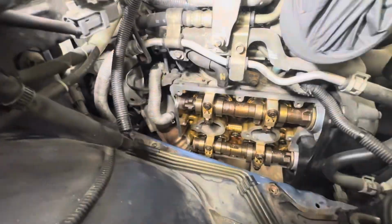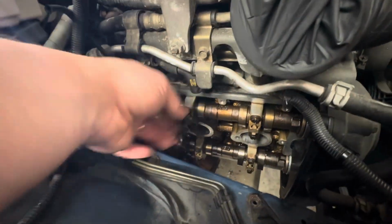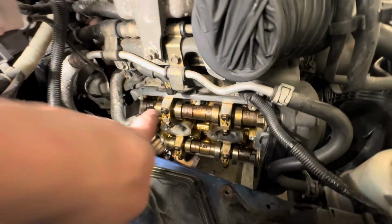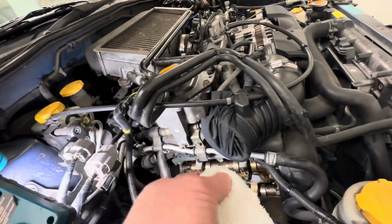You've got to take off this top pipe here, which, once the cover's loose, there's not a lot of room to move it, but once the cover's off, that'll just pull off, so there's no dramas. And then I've cleaned all around the actual face of here, which I use like an alcohol. I'll just put it on a small bit of cloth, and I'll go around and make sure all the old oil and stuff is off.